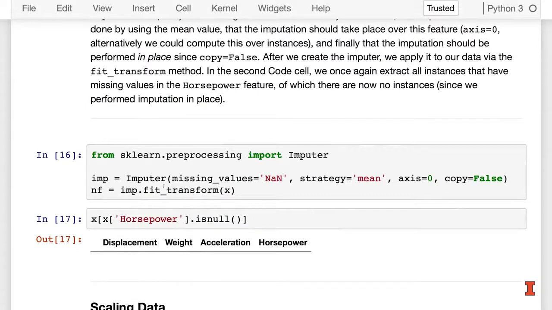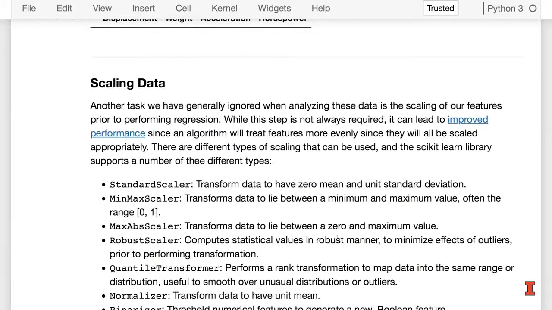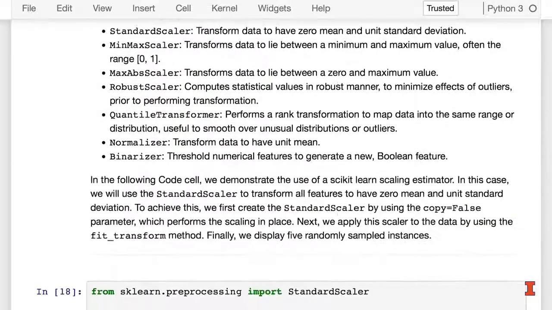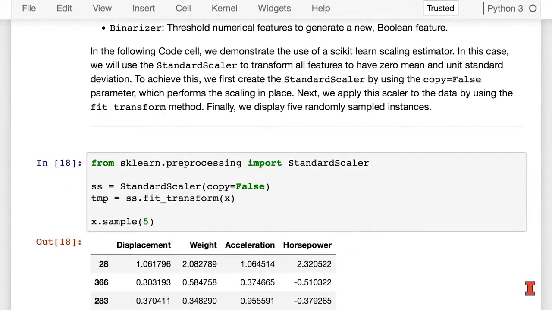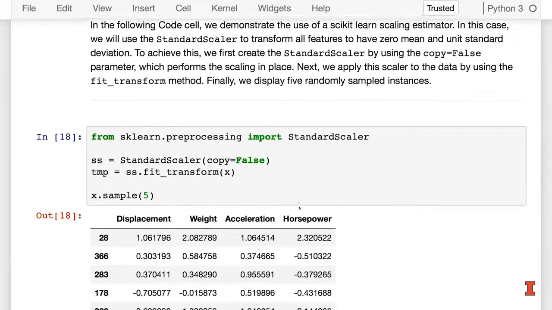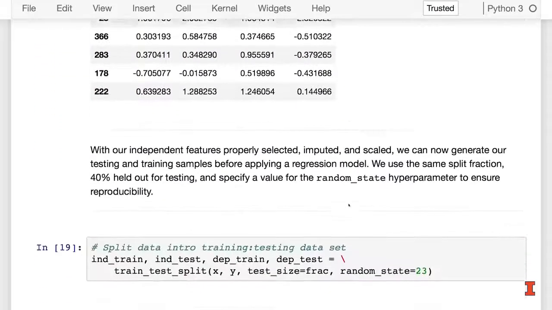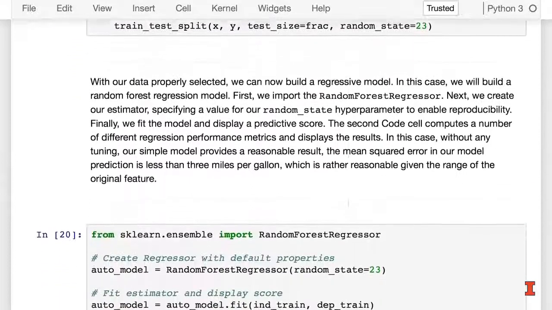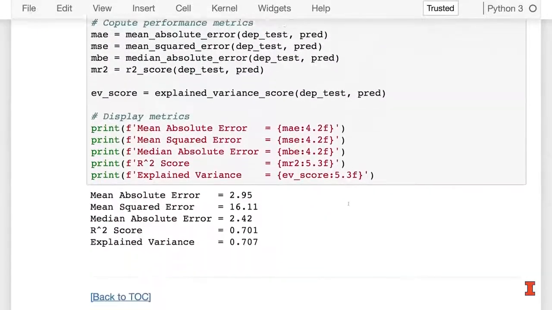So how do we do that? We apply an imputer, and we see that once we've done that, there is no missing data anymore. Second thing we might want to do is scale the data. We haven't done this in this particular application before, but often it can improve performance. So we've imputed, now we want to scale the data. We're going to fit it so that it all has that normalized relationship where it has a zero mean and a unit standard deviation. So once we've done that, we can actually go through the whole process of applying a regressor, getting our results out, seeing we're not doing too bad.